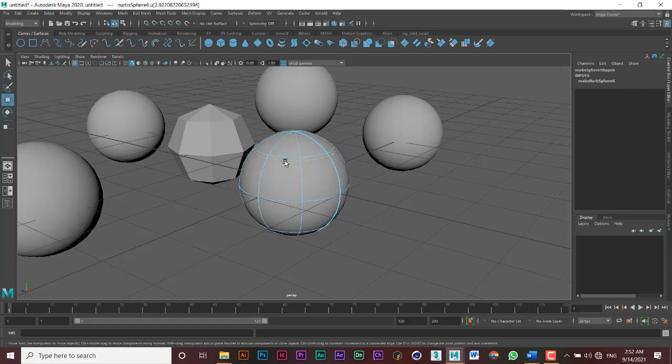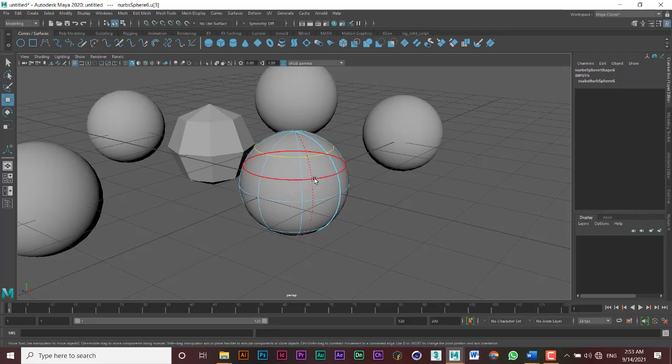If I want to create an isoparm along the poles, I will select a pole line. If I want to create an isoparm along the spans, I'll select a span and drag and place it there. These dotted lines don't mean anything, because I'm just creating portions here that can be used. Okay, so these are the basic isoparms for the sphere.